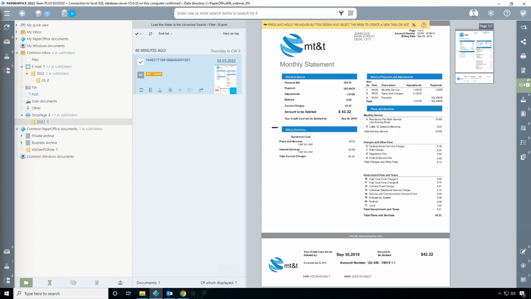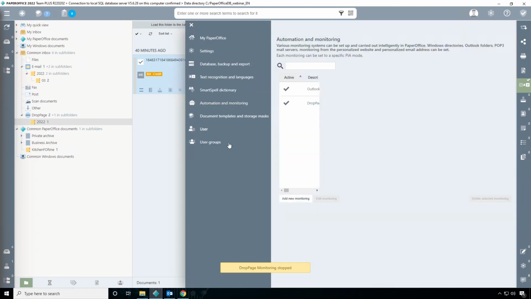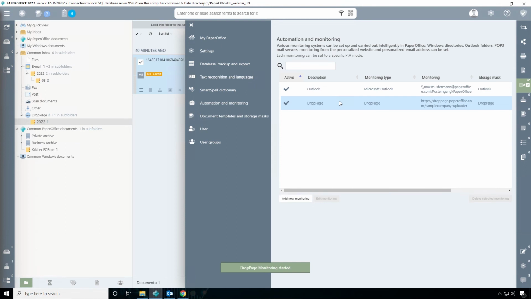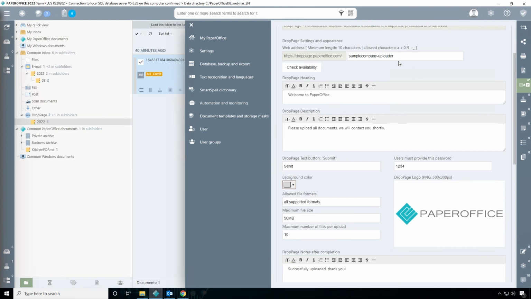Is it possible to change the interface, i.e., the style of the drop page interface? Yes, of course. We have already shown the steps in the webinar. We have already shown what you can change. I'll go back into the settings. Moment. So you can customize anything you can do here. We can change everything there, logo, file formats, description, etc.